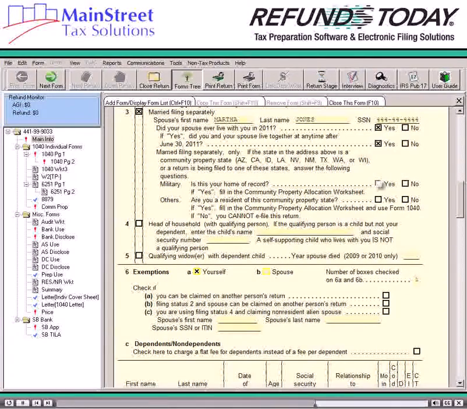Select the Yes or No checkbox to answer the question, is this your home of record? If you answer yes to this question, fill in the Community Property Allocation Worksheet, which you can find in the Forms list. For this example, select the No checkbox.